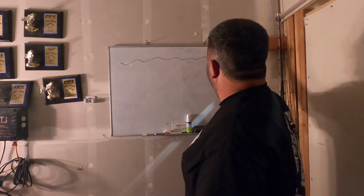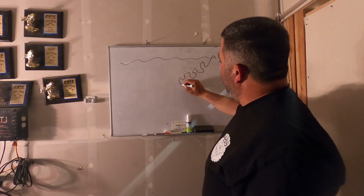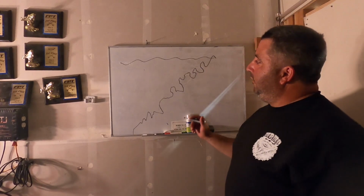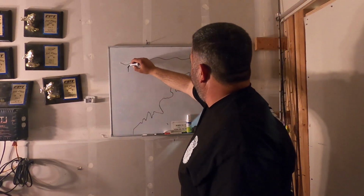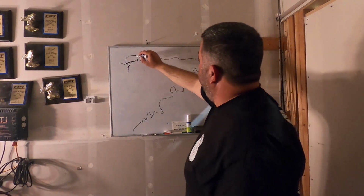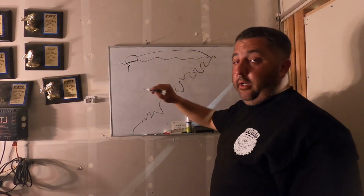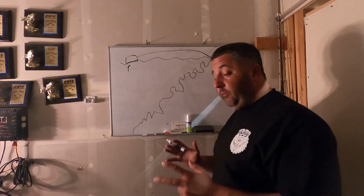Same situation, craggly, nasty, rocky stuff, right? I'll go ahead and fish it in a way that's gonna be less snagged. Now here's what I'm gonna do to avoid snags. I am good at just being extremely slow.